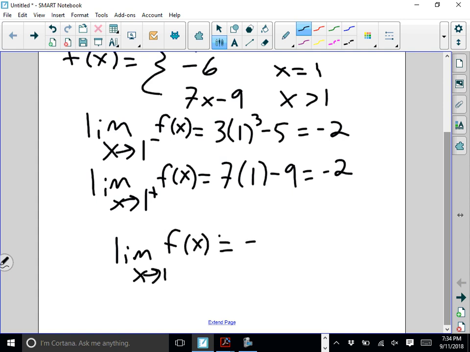This does not mean the function is continuous. This means that the limit exists. We passed step 1 in the test. Now, if we go on to pass steps 2 and 3, then we know that the function is continuous. If we fail either step 2 or step 3, we know that the function is discontinuous at 1, and we also know, because the limit exists, we just showed that, that it's a removable discontinuity. Okay, so let's check step 2.